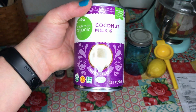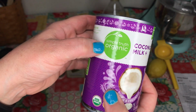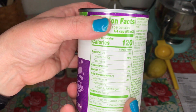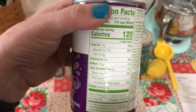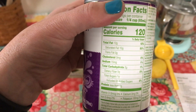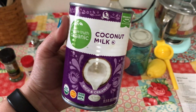You're going to need some coconut milk. And this is just the Kroger brand, their Simple Truth Organic line. But what you want to look for is the high fat. Let's see, I think we've got too much of a glare here. There, you can see that better. Okay, so 12 grams of fat, lower carbs. So this is coconut milk.